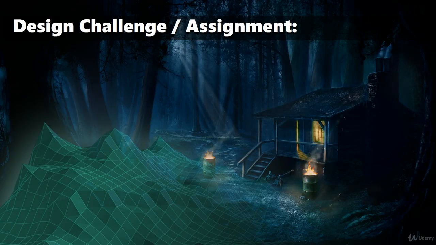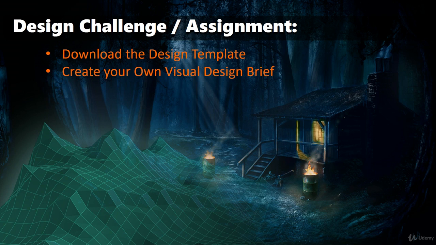Now what I'd like you to do for this assignment is first of all download the design template that's attached to this lecture, and then I want you to create your own visual design brief. This can be an idea that you have, but it needs to be a fairly contained area. If you look at mine as an example in terms of size, you've got to be realistic, because it's something that you're going to create and use for this course. You can use mine if you want to go through this course, or you can create your own, and it's a lot more fun if you do create your own.